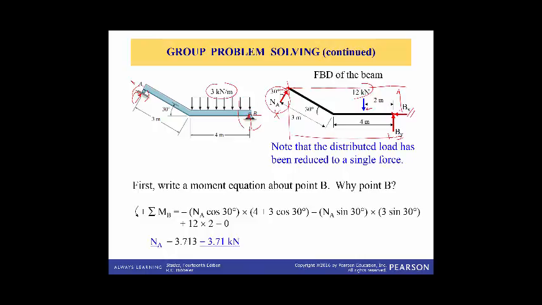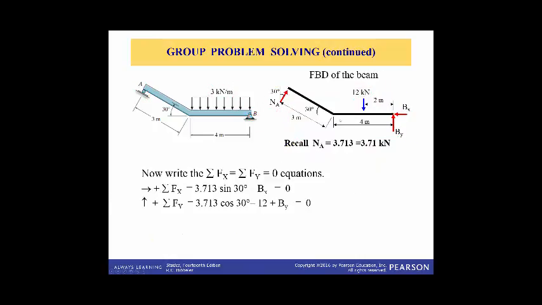Okay, so if you have to take a minute to look at these equations, these slides are posted on Blackboard. Take a look at them and study them before you have to work on the problems. So what happens is that then by doing the sum of the moments about this point, you get the solution for NA directly. Then you write the sum of the forces in X and the sum of the forces in Y and solve for Bx and By. So I just wanted to talk about the generic procedure, and now we'll work on some problems.